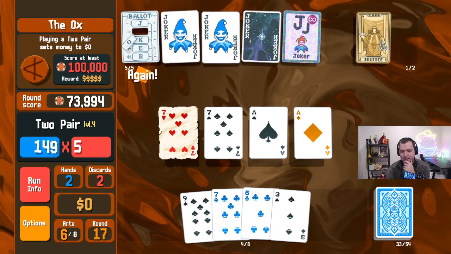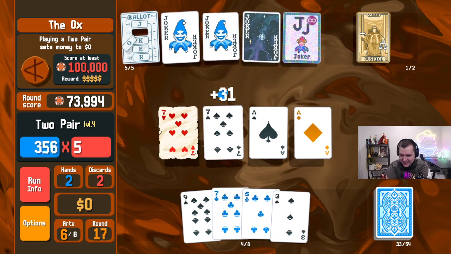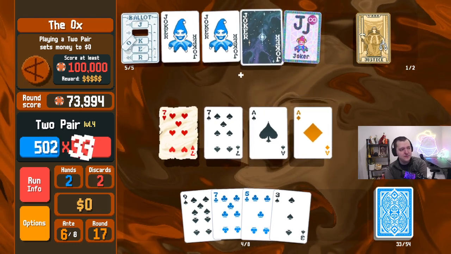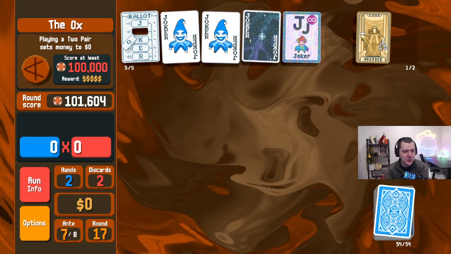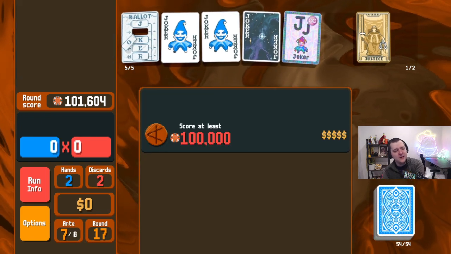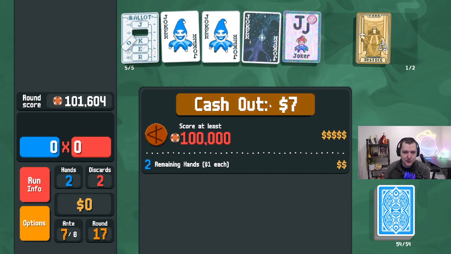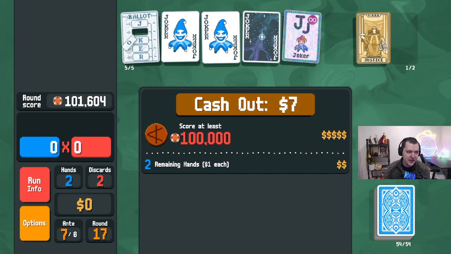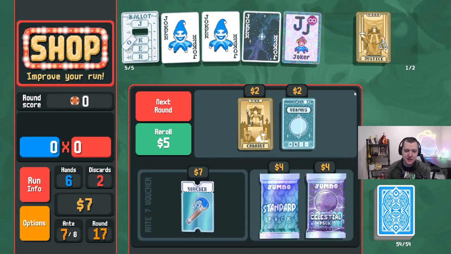Minus 20 off credit. Minus 20 from the tooth. Oh god. Setting to zero also is a boon sometimes. I like that things in this game are sometimes a detriment and sometimes a boon. Set your money to zero from negative 20? Hell yes, Ox. Thank you very much for giving me 20 bucks.